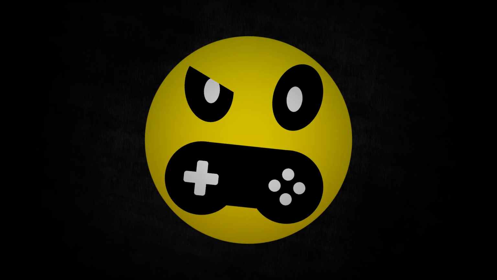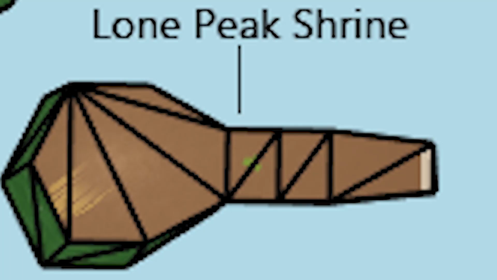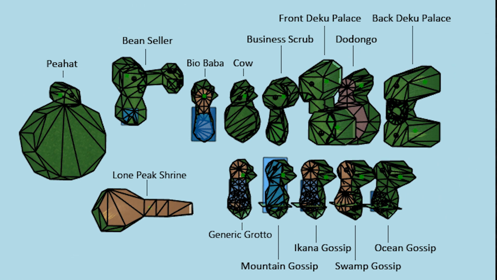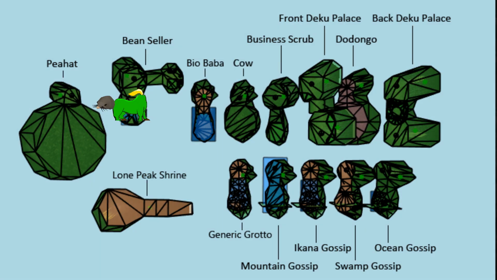Question: why are we in this hole? Well, what makes grottos special in Majora's Mask is that they all exist on the same map, meaning when one of them is loaded, they're all loaded. So if you manage to get out of bounds in one of them, you can get into another, using them as a pseudo fast-traveled tunnel system for Link the Mole Man. We just entered Dodongo Grotto, and we'll be getting into the back Deku Palace Grotto to exit to Deku Palace.